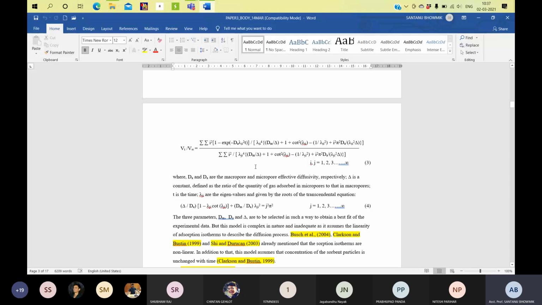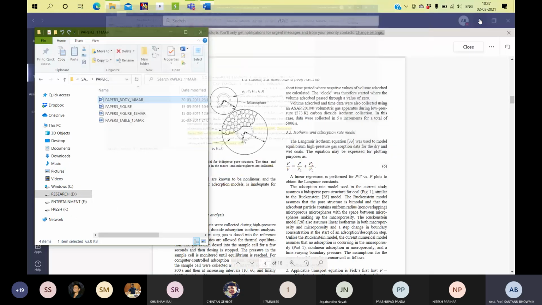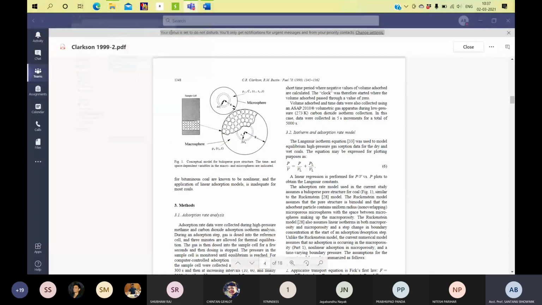But what is the disadvantage of this? Although it is a very accurate heterogeneous model, because the pore modeling has both the micropores and the macropores, the problem is that it is very complex, needs very iterative solutions, and is very time consuming. Obviously it is time consuming, but this modeling is very useful for diffusion modeling.